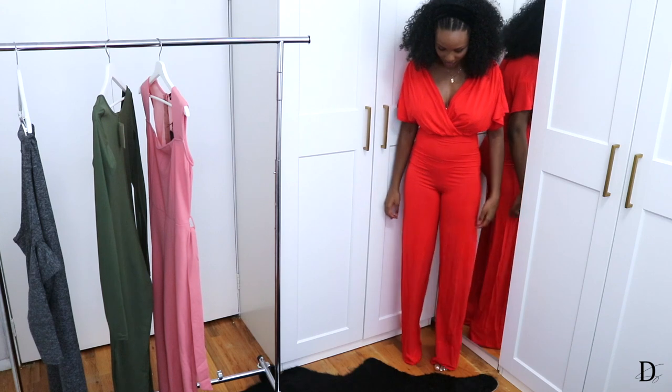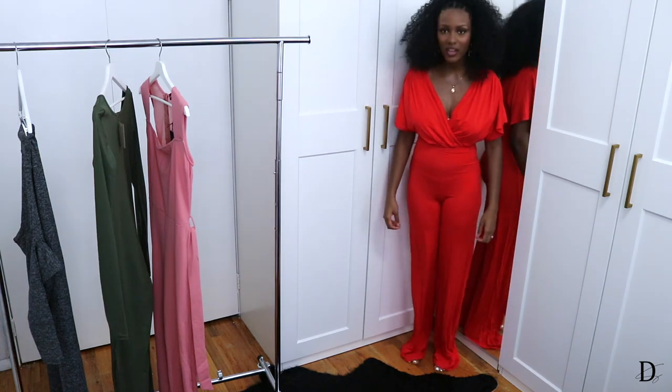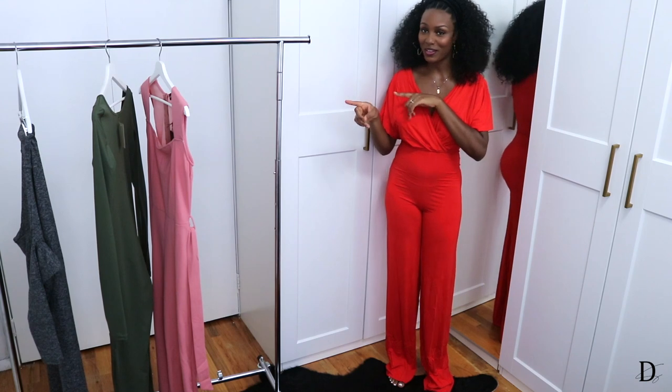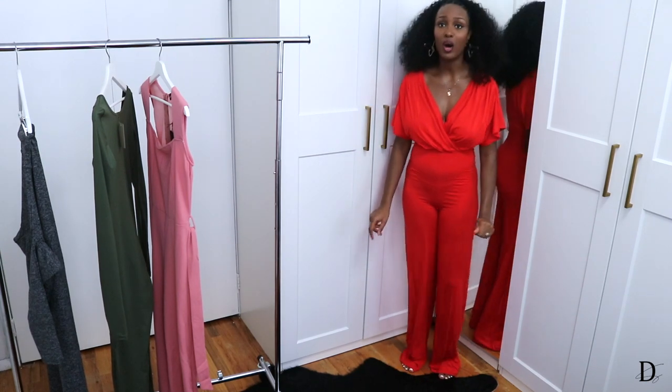And check out this length game, it is nuts. I can wear this with heels and it'll probably still be extremely long. I haven't even gotten to the gray jumpsuit, so definitely stay tuned for that. But this one in itself is super long. Like I said, for my girls who are over 6 feet, this is definitely the brand for you. You know, guys, I'm kind of tempted to put on heels just to show you how long this really is. So I'll be right back.